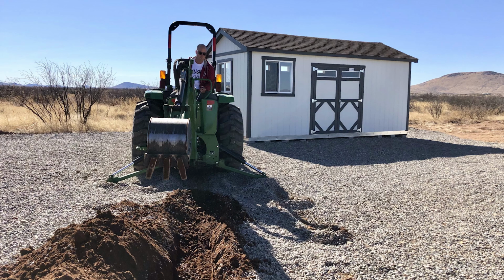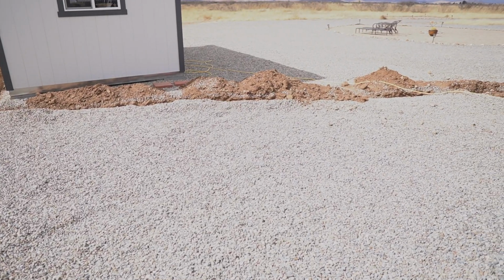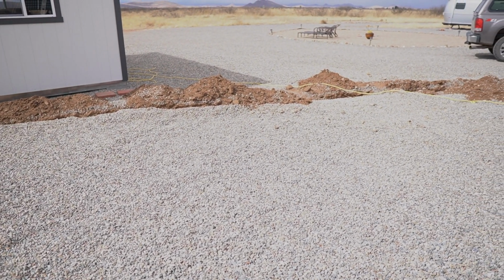So I borrowed a friend's tractor. We're lucky enough to have good friends in the area, and one of them has a tractor. We borrowed his tractor and I dug the trench with it. So we have a trench, and that should make the run pretty easy from the house out to the gym.